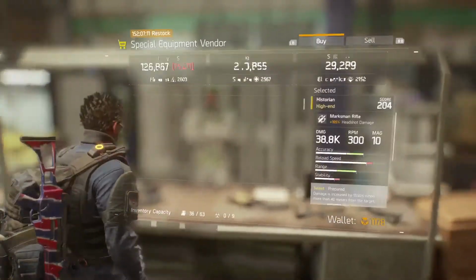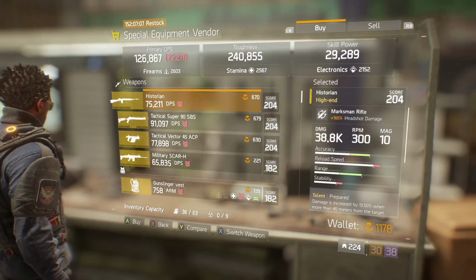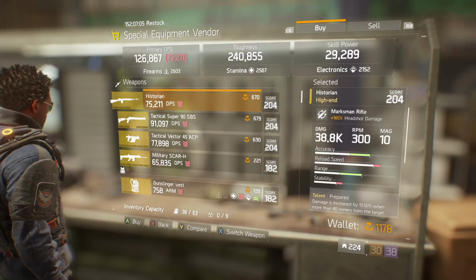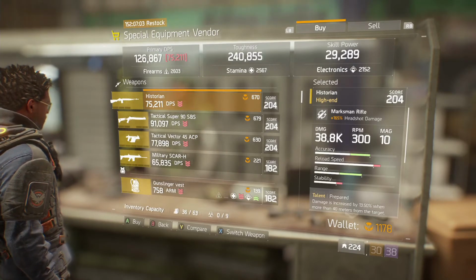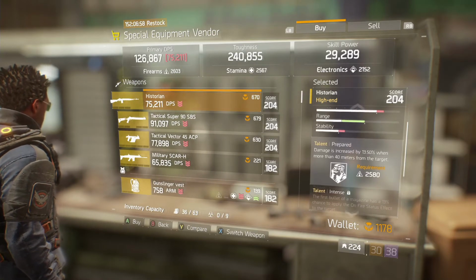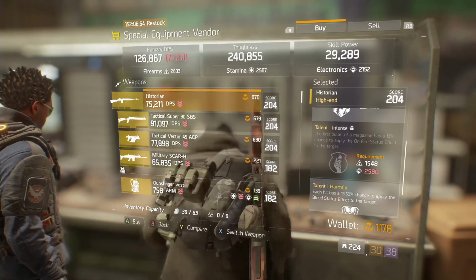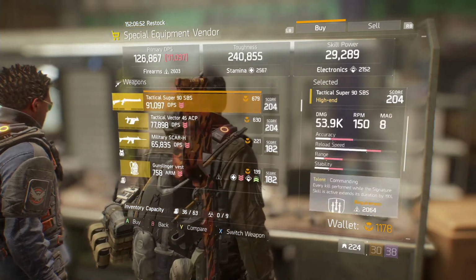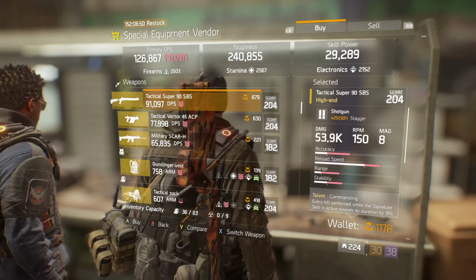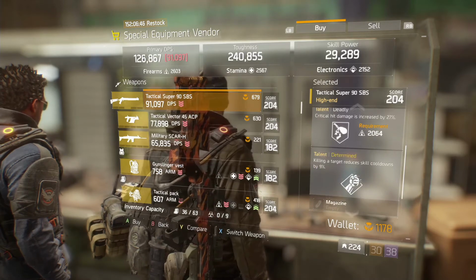Alright, guys, now we are in the other special equipment vendor. Let's see what he's got for us here. Okay, so it's a completely different stock, but these guns I would almost actually prefer to suggest to get, but they're still pretty low gear score. The first up is a historian with the same rolls as the one above. However, we got the tactical Super 90 SBS with commanding, deadly, and determined.